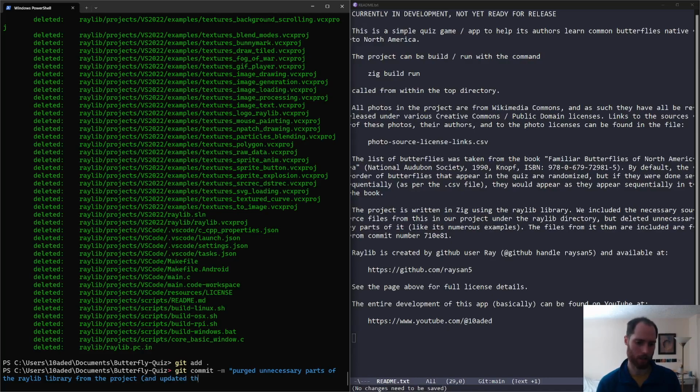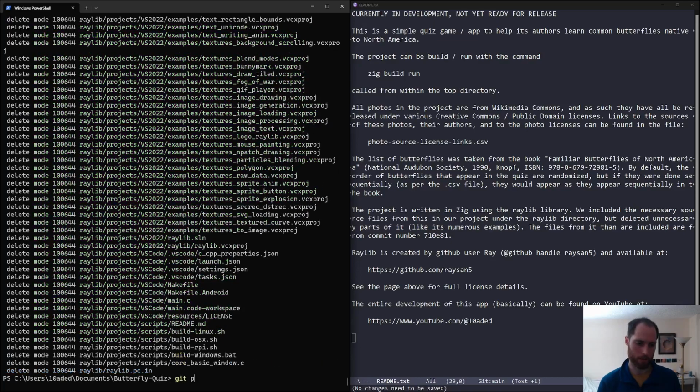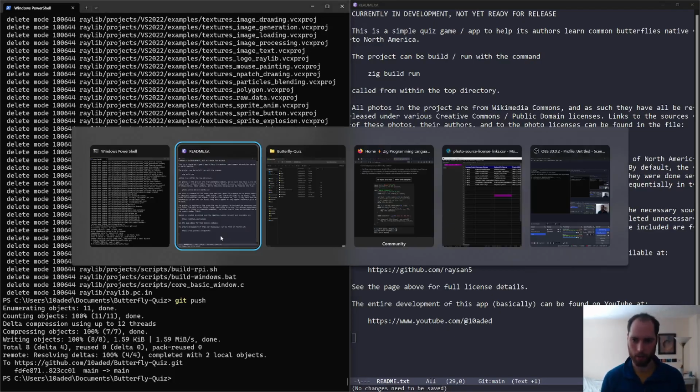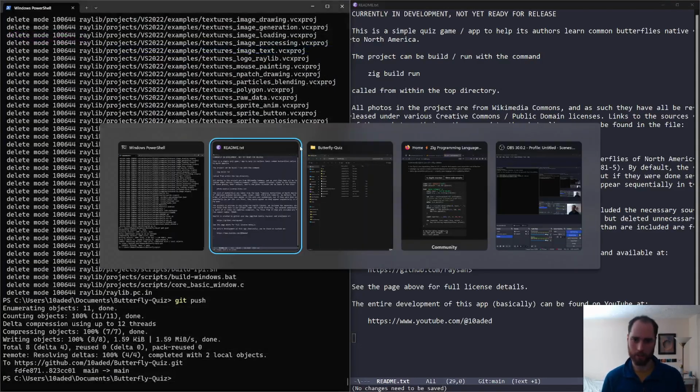And updated the readme. Okay. Let's put that to the cloud and save it. And yeah, I'm feeling happy with the progress that we made today. As far as I'm concerned, this app is really close to being done.